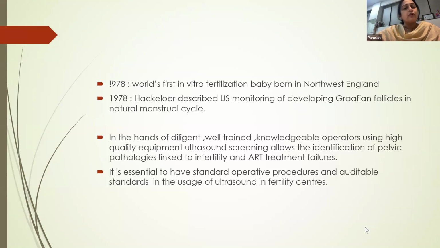In 1978, the world's first in vitro fertilization baby was born in Northwest England, and in the same year, Hackeloer described the ultrasound monitoring of developing Graafian follicles in the natural menstrual cycle. In the hands of diligent, well-trained, knowledgeable operators using high-quality equipment, ultrasound screening allows the identification of pelvic pathologies linked to infertility and ART treatment failures. So it is essential to have standard operative procedures and auditable standards in the usage of ultrasound in fertility centers. So it is very important to have an understanding of ultrasound in infertility practice.